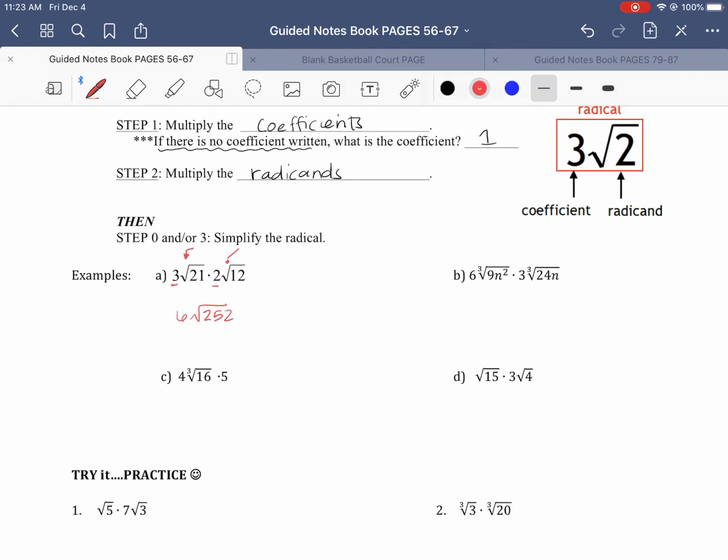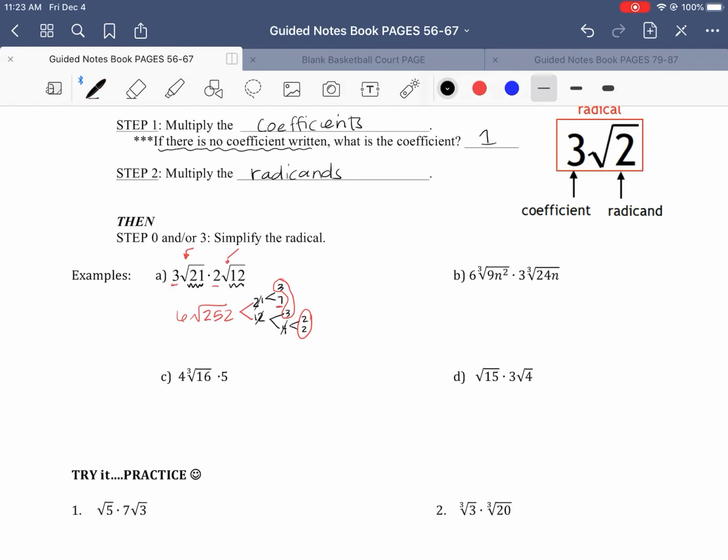Now I do need to simplify as much as possible, so I'm going to create this tree. The cool thing about creating this tree is you just multiplied 21 times 12, so I actually know that this is 21 times 12, right? I can use those big numbers to get me started. That would be 3 and 7. The 12 would be 3 and 4, and 2 and 2 that multiply. We're looking for groups of size 2, so there's one. We also have 3's, and then it looks like the 7 is our leftover. So we'll have a 7 inside when we're done.